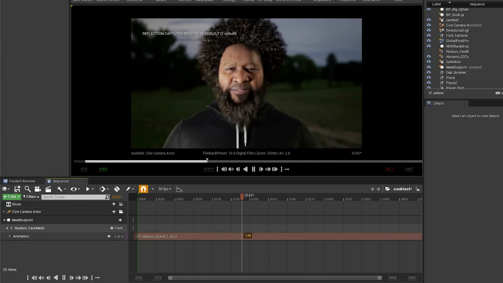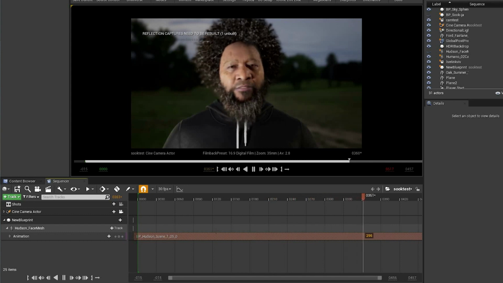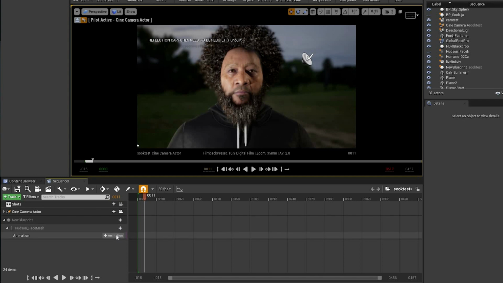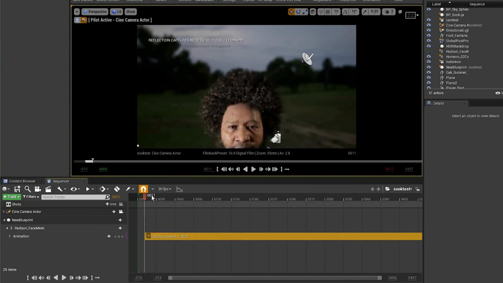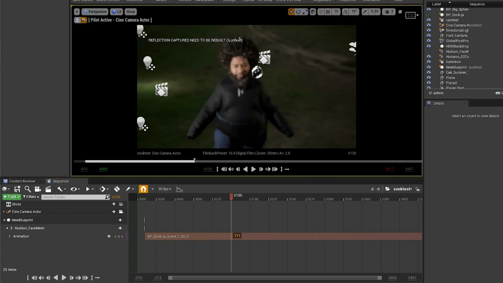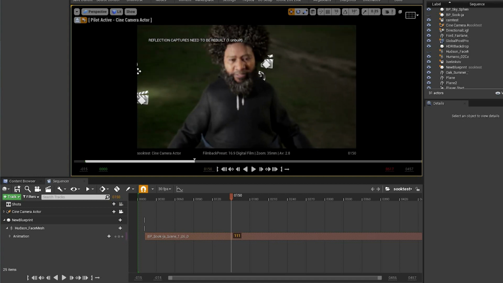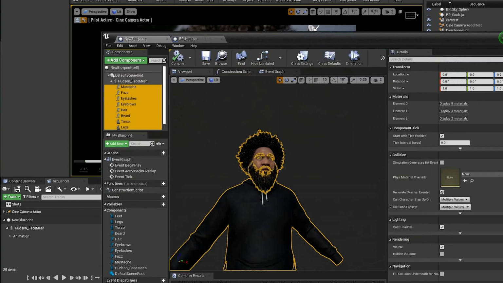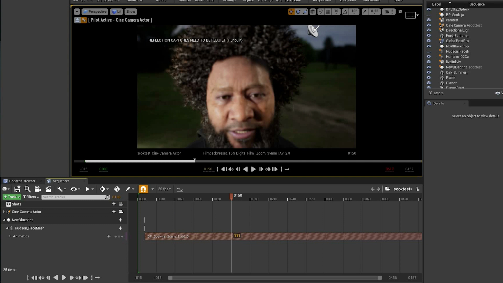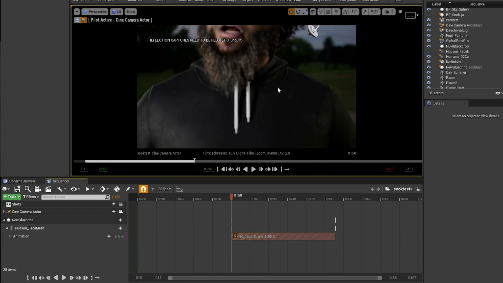But what happens if you want to play an animation from a different Metahuman character? For instance, this Sukja animation. Now, you might want your character to look like that, but probably not. And it's basically because the Metahuman characters are different sizes. So you will have to make some adjustments to make animations fit different characters. Or alternatively, use a non-Metahuman body, such as one from iClone, which I've covered in a previous video.